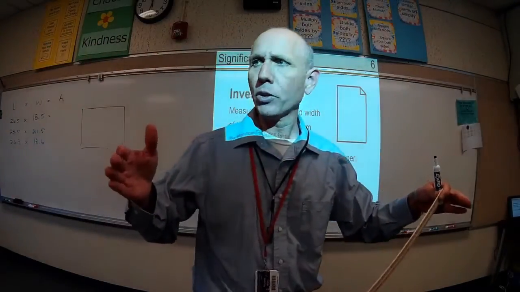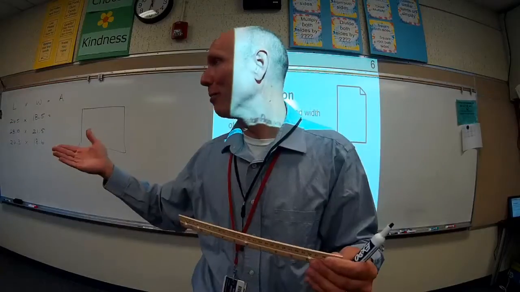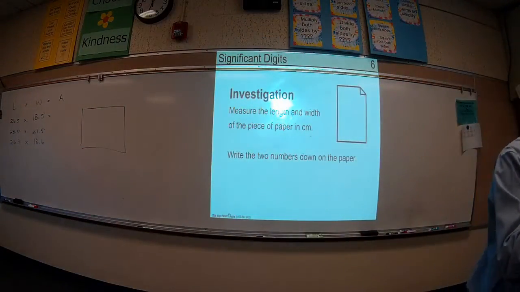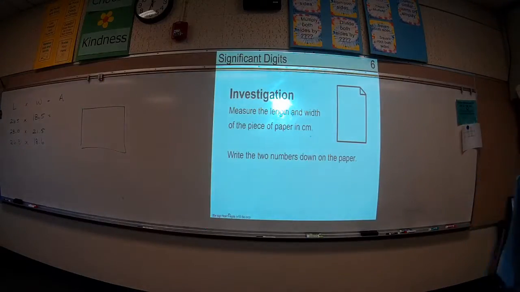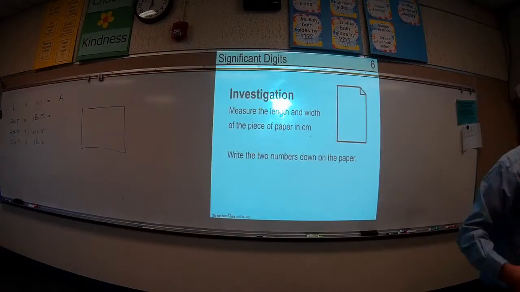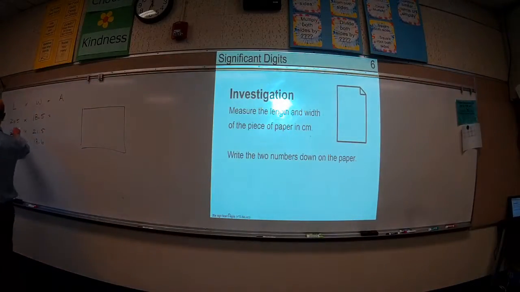Do you think if I had another measuring device, I could get that good? Yeah, there are measuring devices out there, yes. This is only good to 1 decimal place. Are there measuring devices that can do 2 decimal places? Yes. 3? Yes, they exist. This is good to 1 decimal place. I want you to multiply your length and your width together and get an area for me.